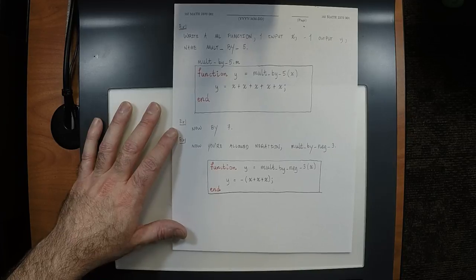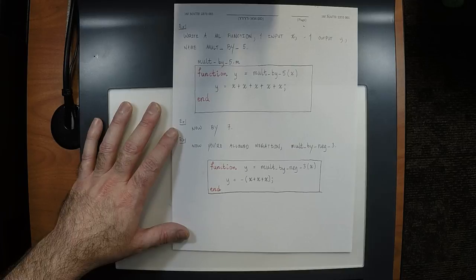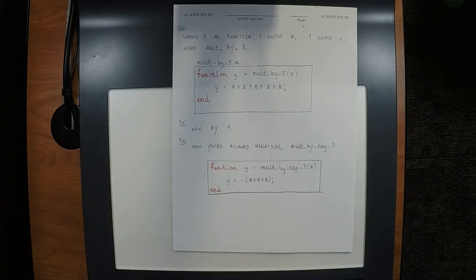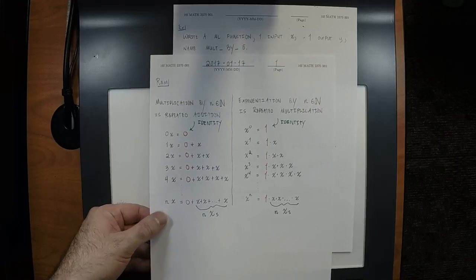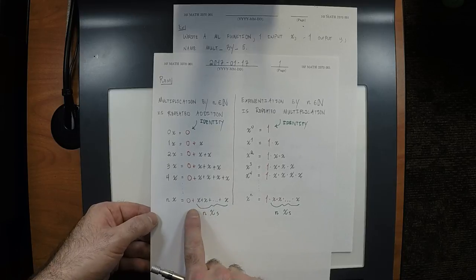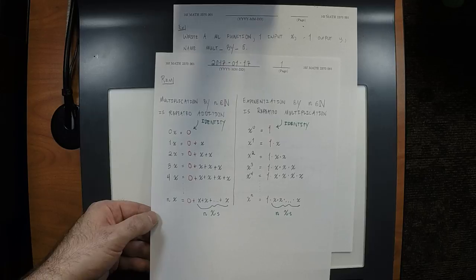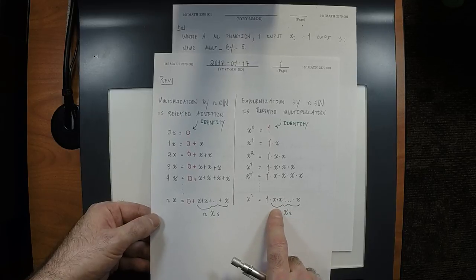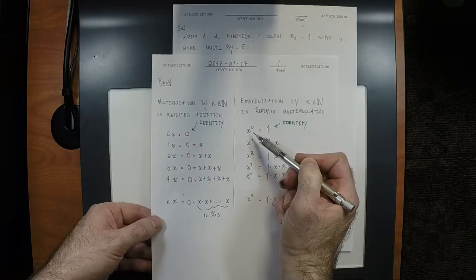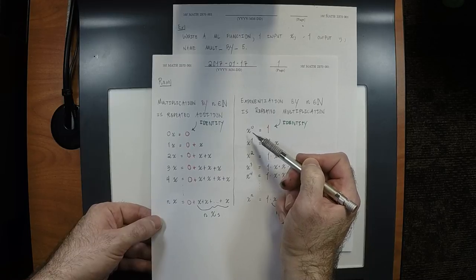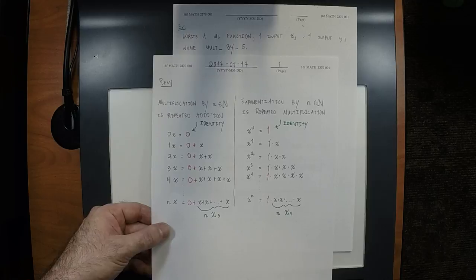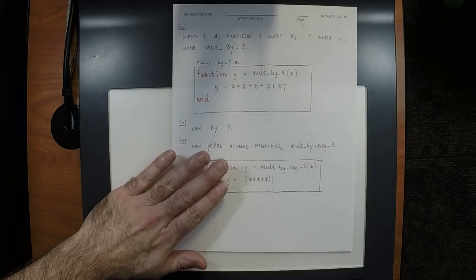Yes? Are you only allowed to input natural numbers, or if you add negative numbers, what happens? Well, according to the definitions on these pages, the only thing that's necessary about x in this column is that x is a real number. That's it. So if x was negative pi, all this is still just as true. The only thing that's required here, x can be anything. Here, what needs to be true about x? Not 0, right? Because remember, Mrs. Harris told us that 0 to 0 is not defined. We'll have to think about why that is some other time. Okay, other questions about this one?